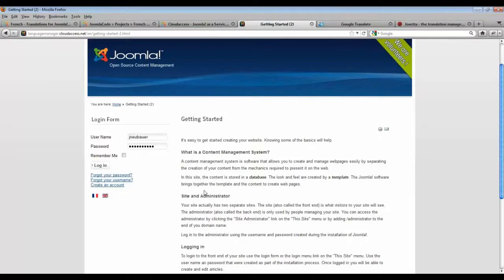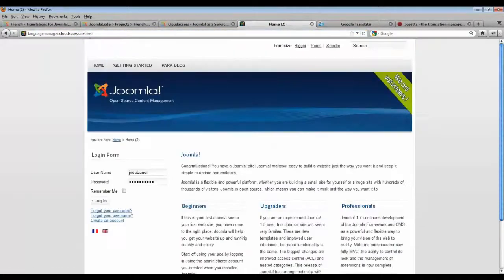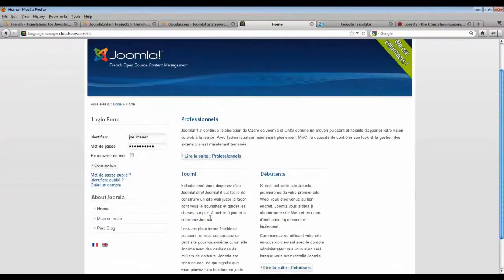For example, let's use French, since we have French here. So if I'm a French speaker, but I'm using an English browser, this is going to take me to my English home page here. But very easily after that, right here it's down the side, but you can place these flags in any module position in your site's template. Very easily after that, I can switch to my French language, and be able to see my content in my French language, or in your case, Spanish.